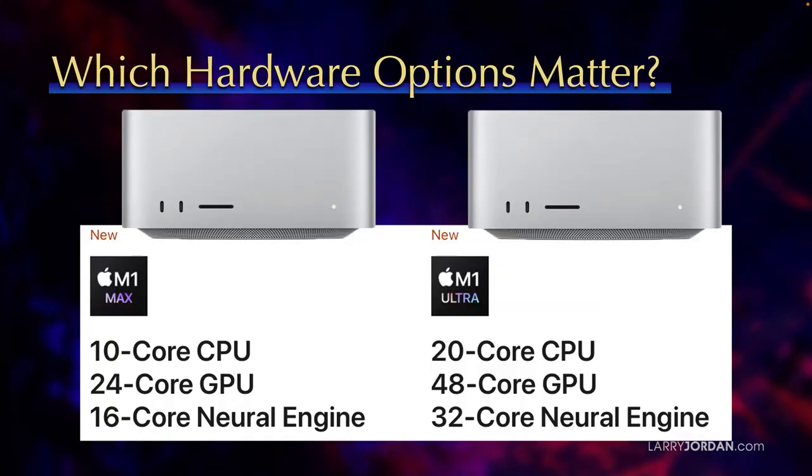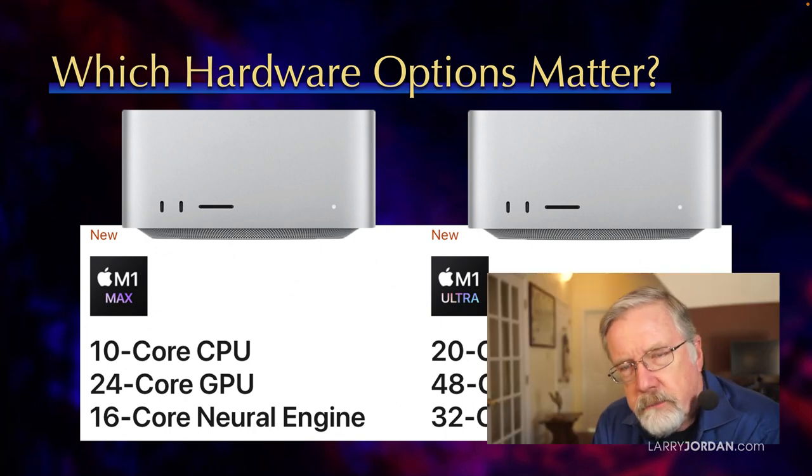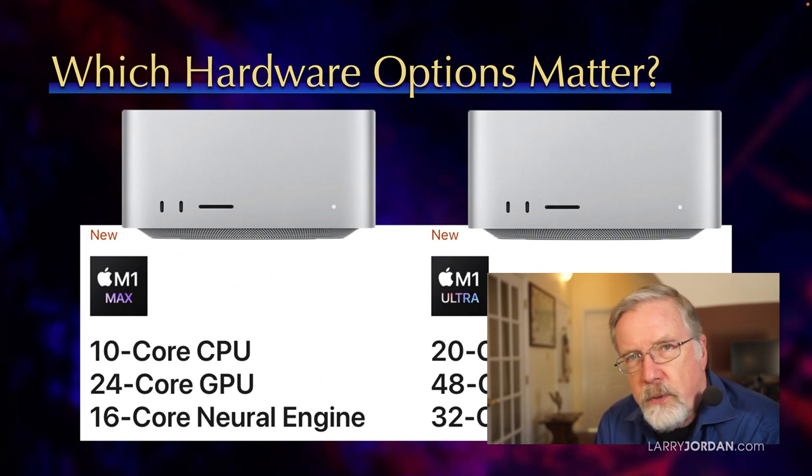Apple's been bragging about their new high-end Mac Studio — a computer that I love and I'm looking forward to buying in the first quarter of next year. They have two broad categories: the M1 Max and the M1 Ultra. One's got a 10-core CPU, the other's 20. One's got a 24-core GPU, the other's got 48, and they have neural engines. How do we decide? In the past, video editing was the hardest thing we could do on our computer, but computers kept getting faster. Now video editing isn't pushing our computers as hard as we thought.